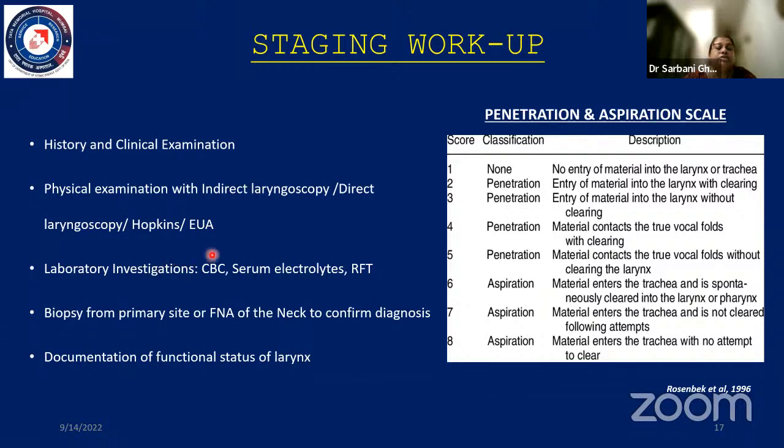Laboratory investigations are essentially done to understand the patient's general condition as well as the functional reserves of the patient. The biopsy from the primary site is essential to clinch the diagnosis and to be able to treat the patient. And of course, you have to also document the functional status of the larynx. And this is one such functional evaluation, that is the penetration and aspiration scale.